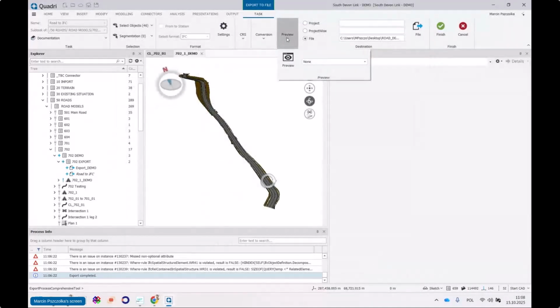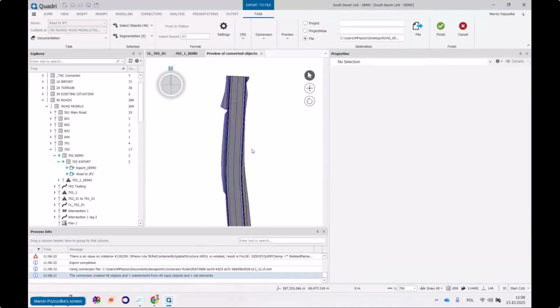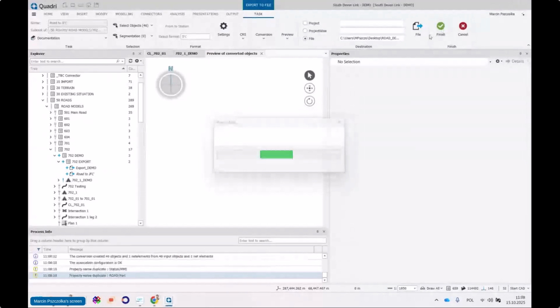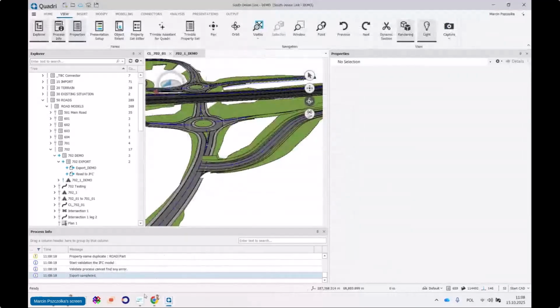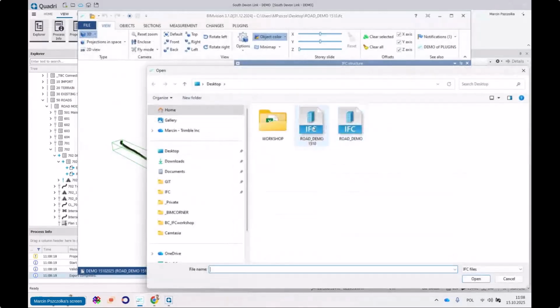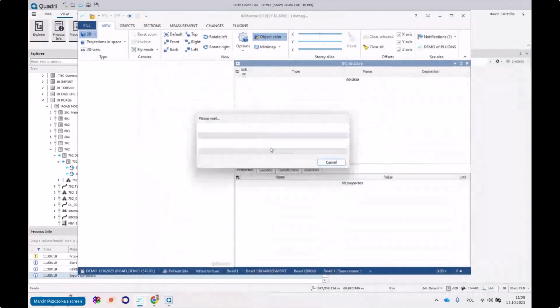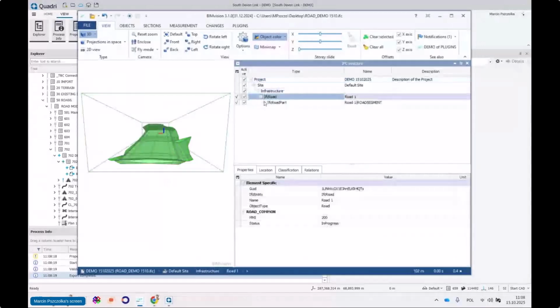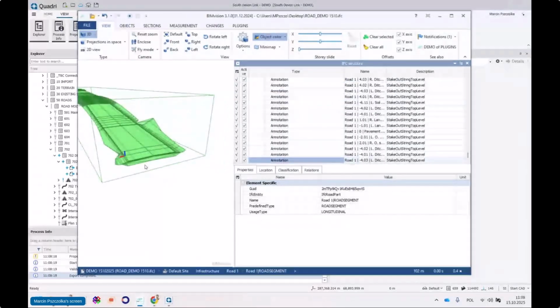We can also see this in the preview before we export, so we can see if we clip it correctly. And I see that everything is correct. Now I click finish. So if I now open my model, I will just show you that the model is clipped and all definitions are correctly exported.